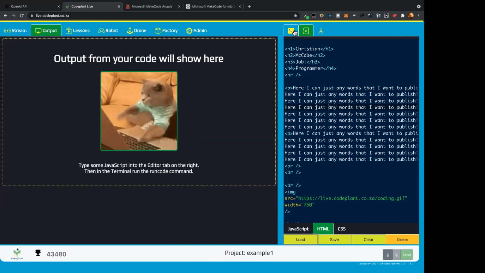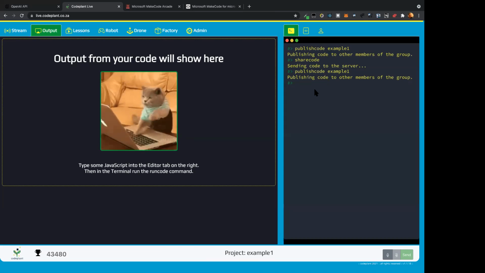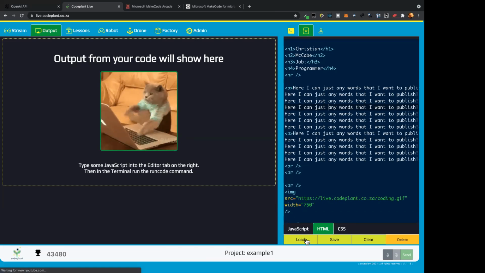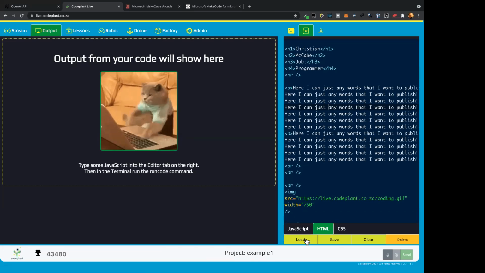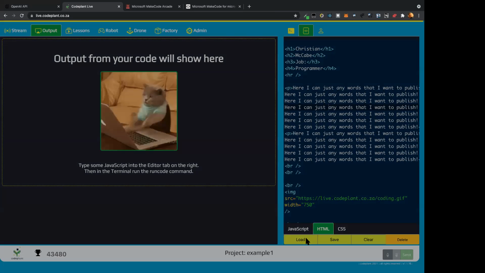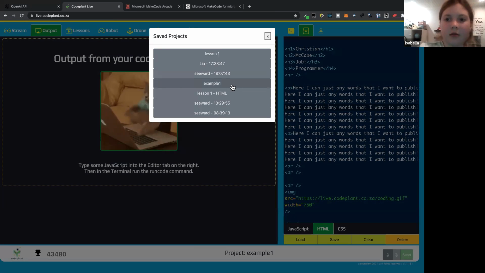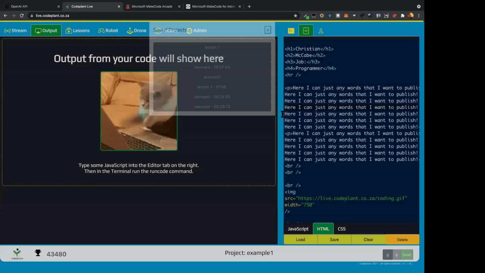On the right-hand side, if you go to the second tab, and then at the bottom, you'll see a load button that's yellow. If you click the load button, that should pop up a window that allows you to choose example 1. Oh, there it goes. All right, I got it.